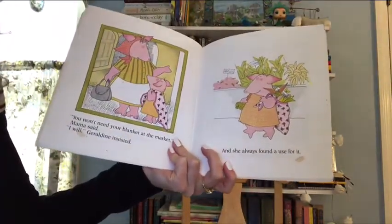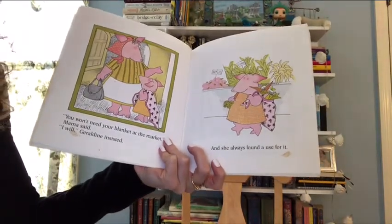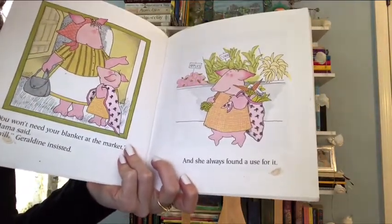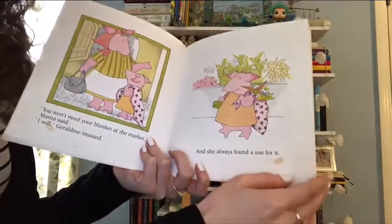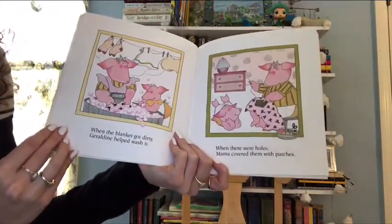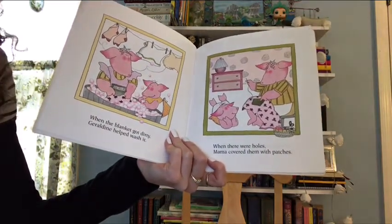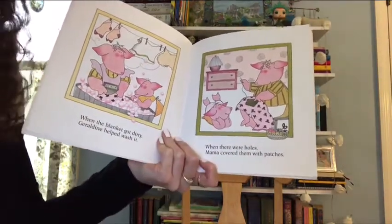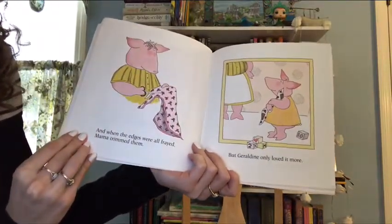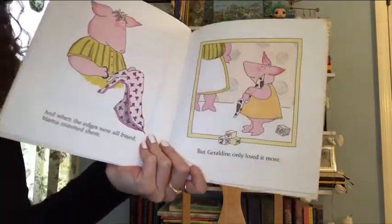You won't need your blanket at the market, said Mama. I will, Geraldine insisted, and she always found a use for it. What's she using her blanket for now? It looks like she's using it like a bag to carry her vegetables at the market. When the blanket got dirty, Geraldine helped wash it. Scrub, scrub, scrub. When there were holes, Mama covered them with patches, stitching it up. And when the edges were all frayed, Mama trimmed them. Snip, snip, snip. But Geraldine only loved it more.